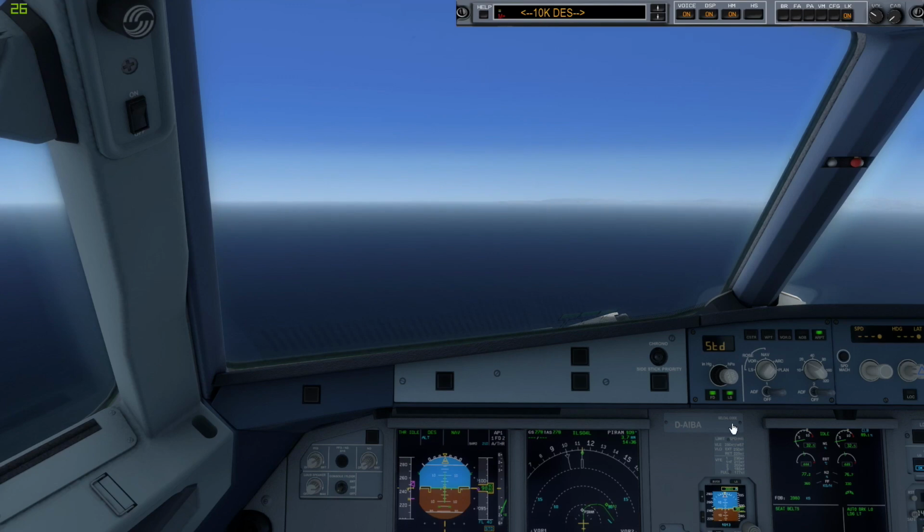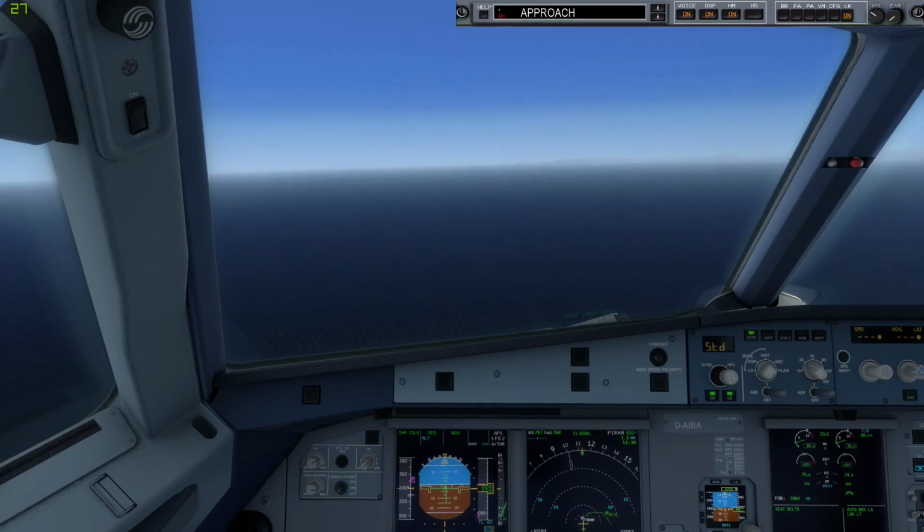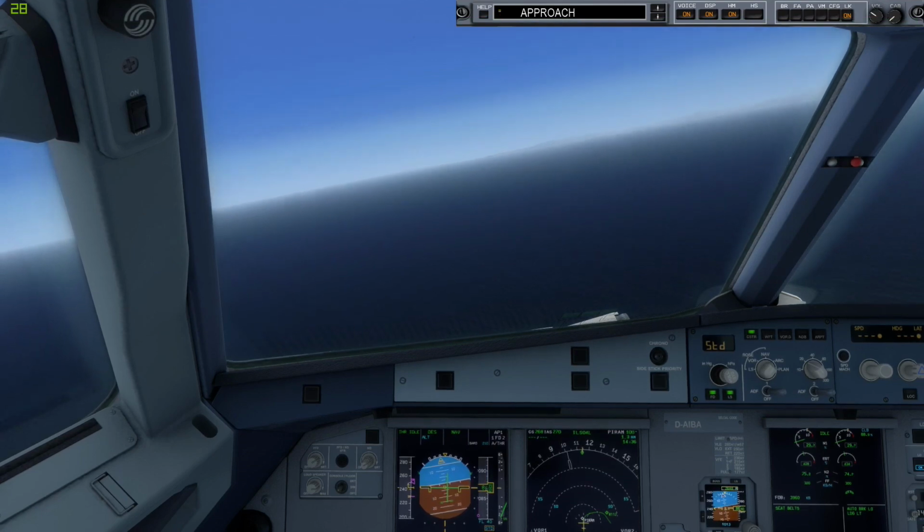There's the landing light on. And I've selected LS, and the first officer has switched the display over to the constraint button rather than the airport button. Next thing I'm looking for is the transition altitude, which for this airport is 5,000 feet, at which point we'll change the baro ref, and again I'll be interacting with the first officer to make sure that everything is as we expect it to be.